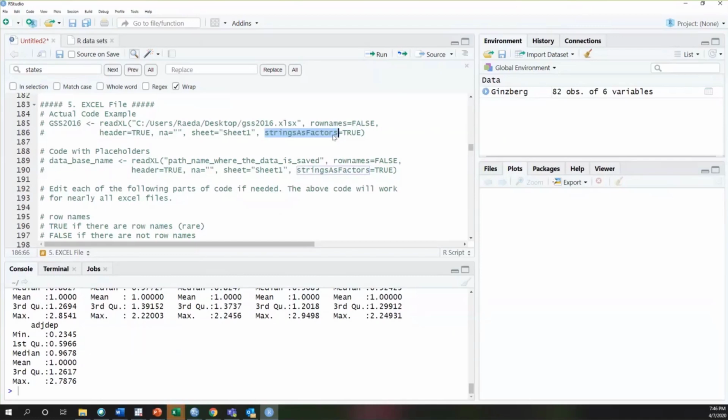Okay, so Stephen asks, must the sheet use the same Excel name when calling in the sheets in the code? Is this different from just saving the file as a particular name? Okay, so I think I understand your question. I think what you're saying is, let's say you have the Excel file saved as Atlanta, but the first sheet is just called sheet 1.